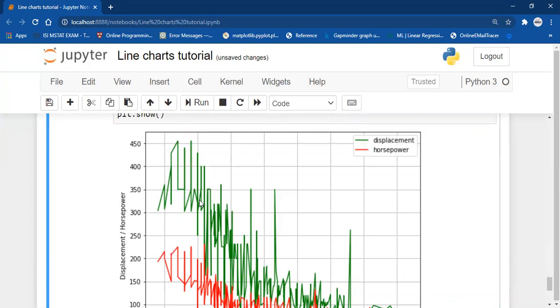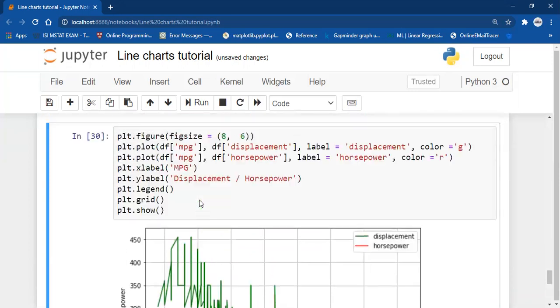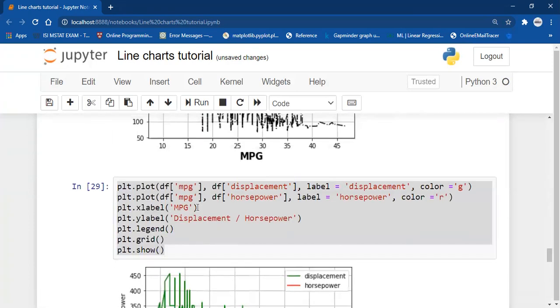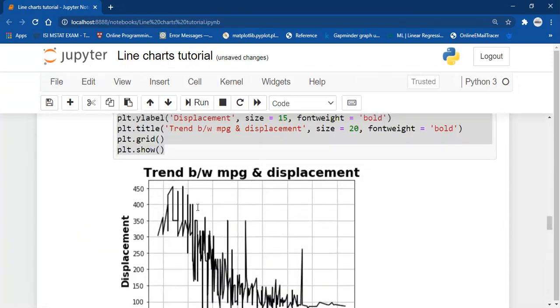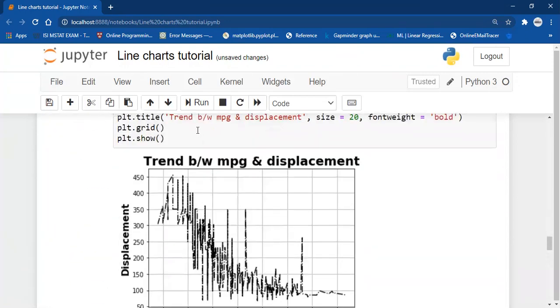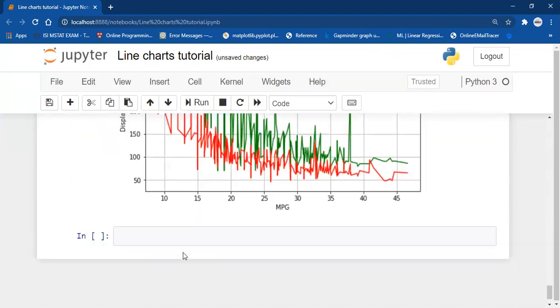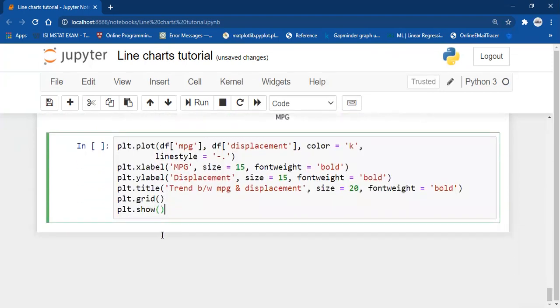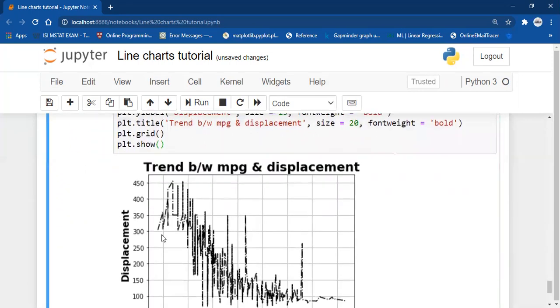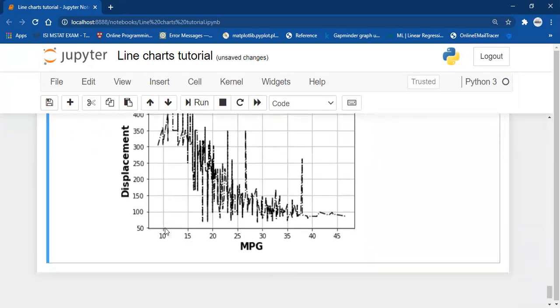Now, what other things can we do? We can also put markers. What do I mean by markers? Let me just copy this graph and paste it. If you see this graph, you basically plot a graph by connecting the points.